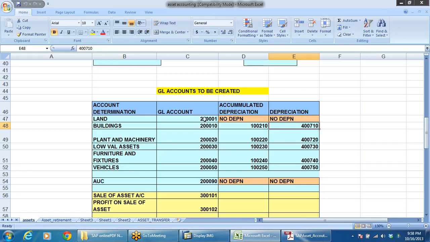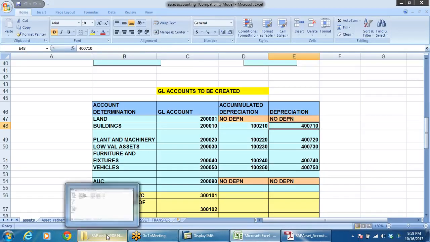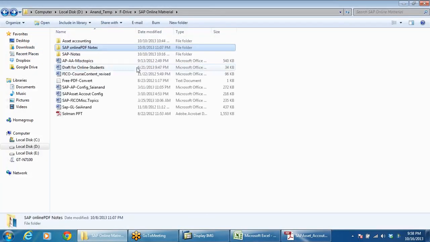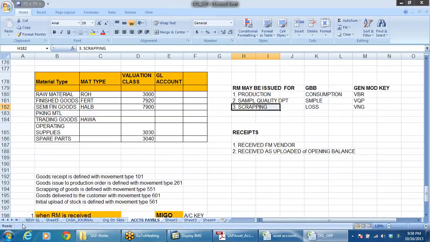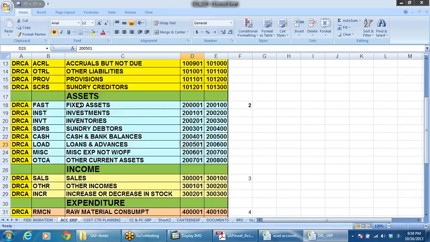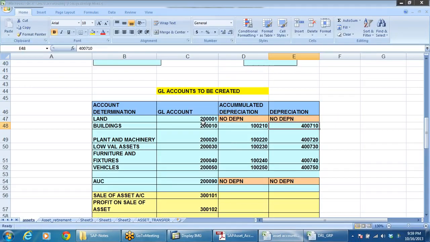So that's why if you observe our asset account, the account group, see fixed assets. Fixed assets start with 2 lakhs 1 to 2 lakhs 100. So that's why I'm picking up asset numbers from here, right? So 2 lakhs 1. I have to create now GL account for all these things. So what I will do, I'll create GL account.